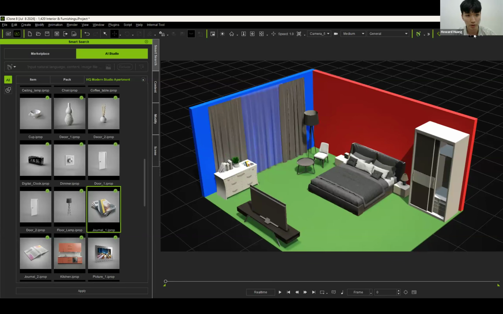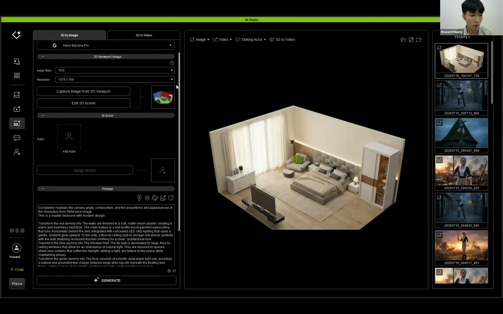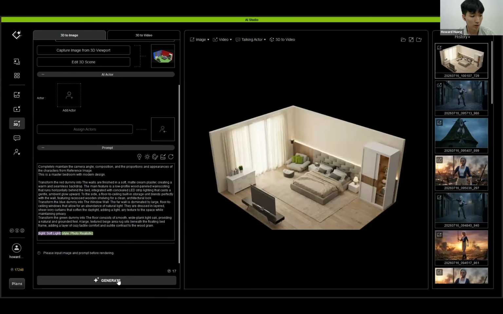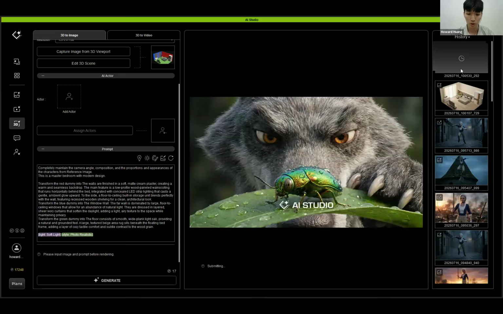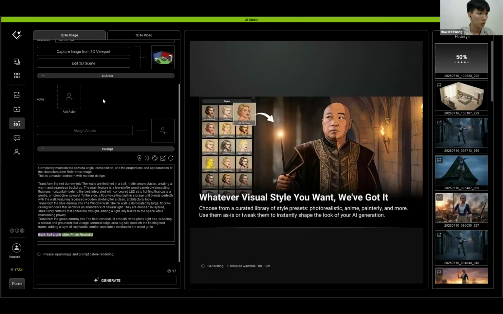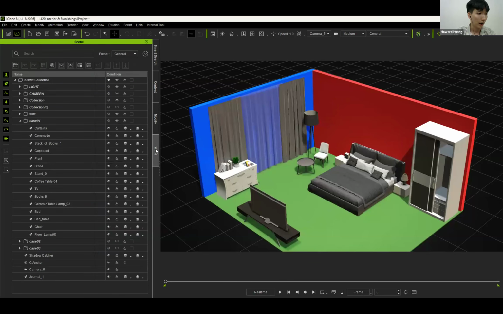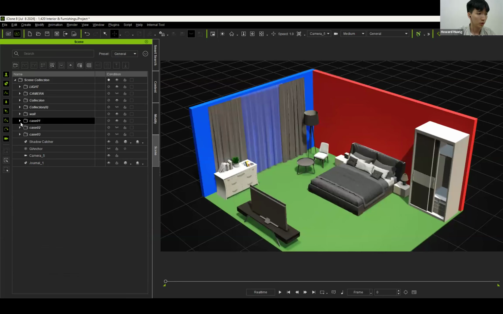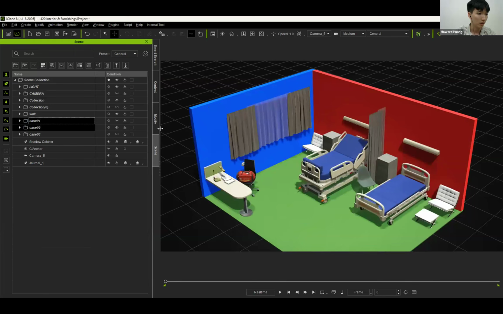And then we can just capture it back to our AI Studio. And you don't need to change the prompt at all, just generate again. Yep. So while waiting for a result, let's get back to iClone again. I have actually prepared another case for you guys. This is case 1. We can take a look at case 2 right here. Oh, but we need to delete this book that we just created.